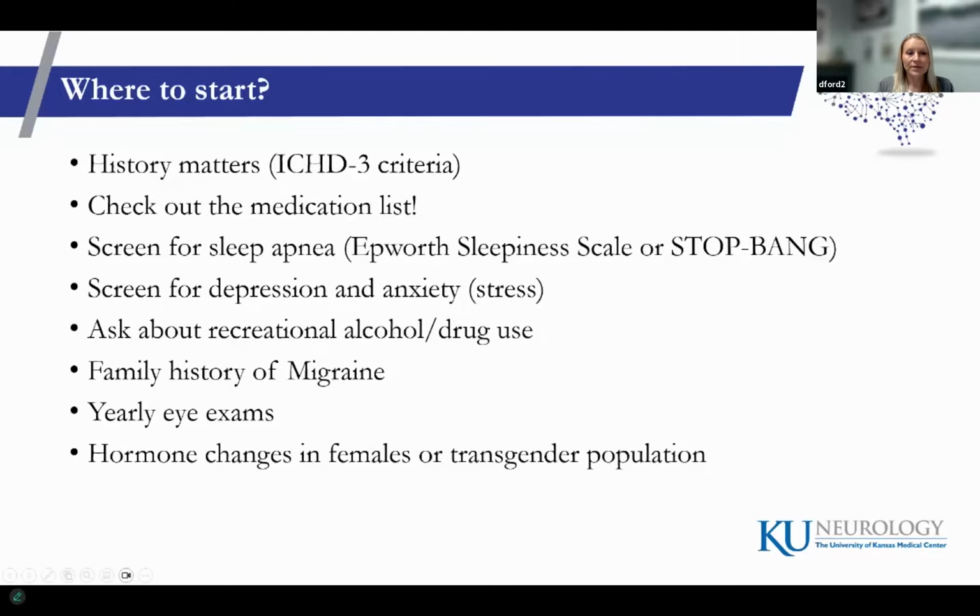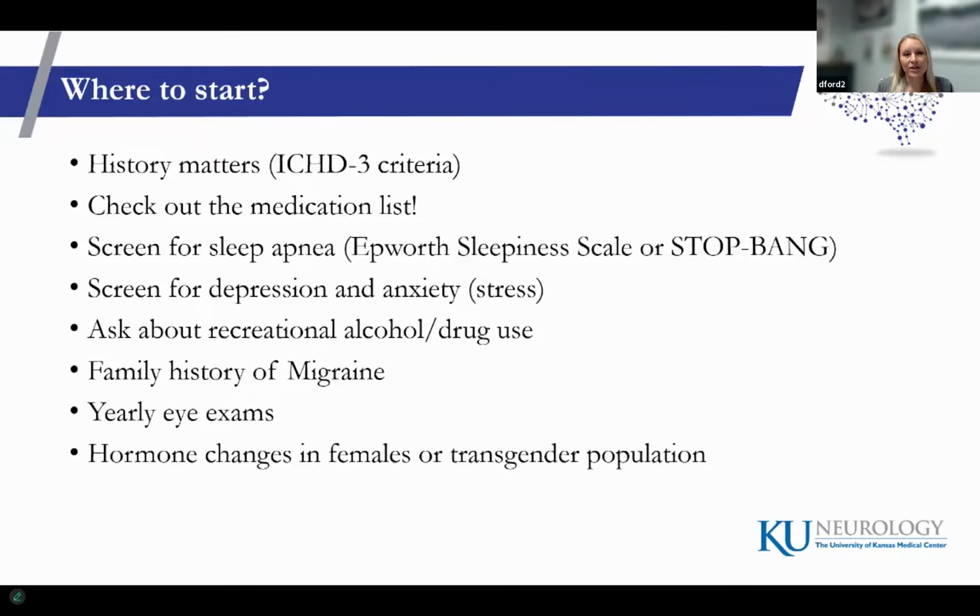And then typically screening for sleep apnea is really important. You can use an Epworth sleepiness scale or a STOP-Bang, but it's not necessary. You can just ask your patient sleep-related questions. And a big one is screening for depression and anxiety, because we know that chronic pain and chronic headaches go hand in hand with depression and anxiety. And it's really frustrating to hear some of the literature in the past say that depression and anxiety is why people have migraines. Turns out that's not the case. It's a vicious cycle that both are intertwined. So treating one without the other is really not very useful.